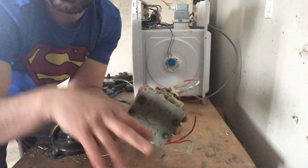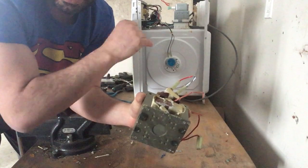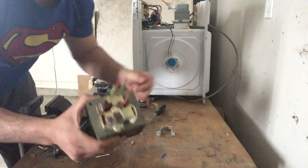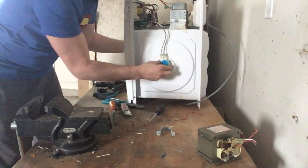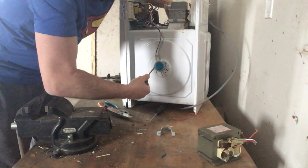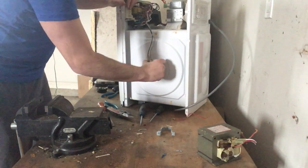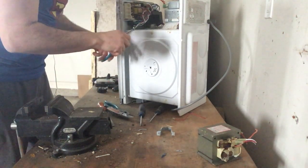I've seen even newer models that sometimes have copper, so you do want to check. Don't assume just because it's a newer model it will be completely aluminum — it depends on the make, model, and where it's made. Always do the scratch test for both spools every time. Now, this is the bottom — there's a small motor that actually turns the plate. A lot of people forget about this one in their hurry to get at the top guts, but this one also holds a nice spool of copper.